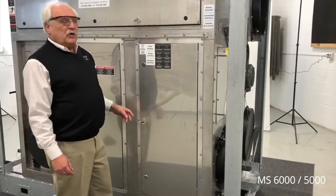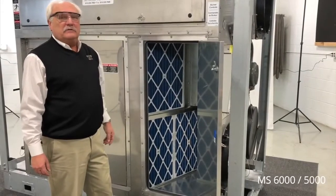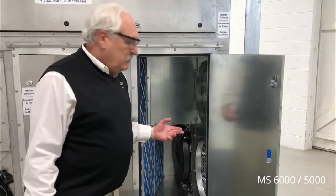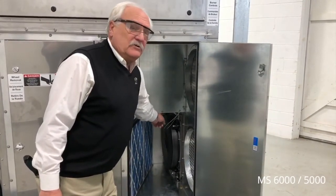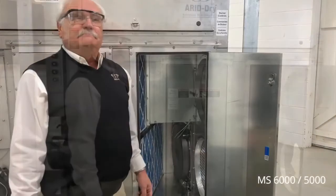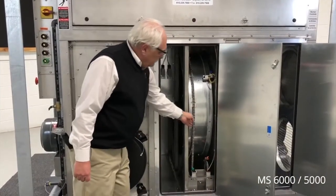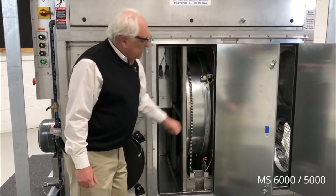As we bring the air through our process air inlet, it travels through a set of MERV 8 pre-filters. Optional filters are cleanable permanent filters. Inside the process air filter compartment, we also have a reactivation outlet conversion unit so that you can connect 20-inch ductwork to the reactivation outlet. Next, we have the desiccant wheel access compartment. The desiccant wheel is shown here with the drive chain, rotation detector switch, and the removal access.